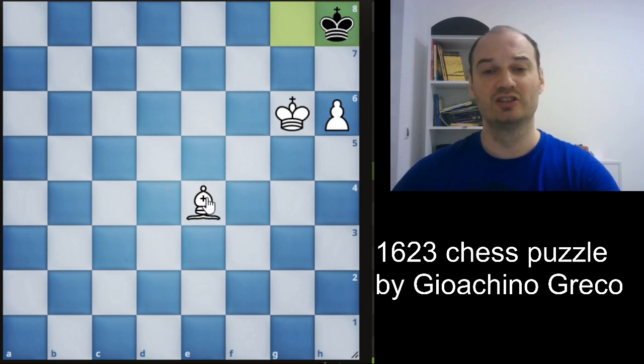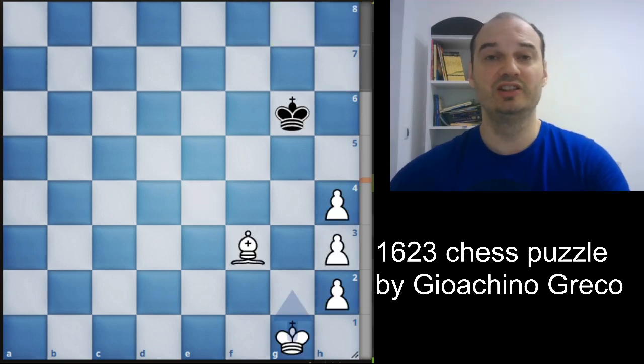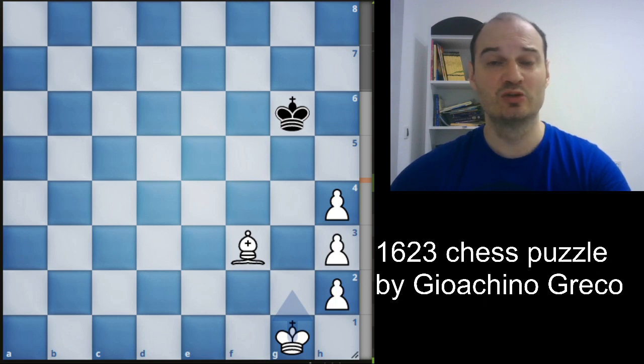So there is no way for white to kick the king out of the corner. If white goes with the bishop, it is stalemate, and if he moves his pawn, it is also stalemate. So it is basically a theoretical draw. Interestingly, this is also a draw even when white has 6 points of material up and plus 3 according to Stockfish — it is still a theoretical draw because it is the same concept.